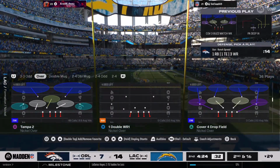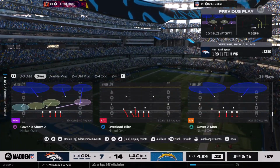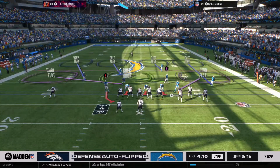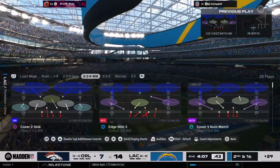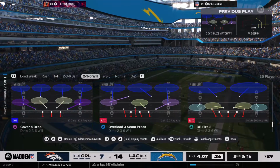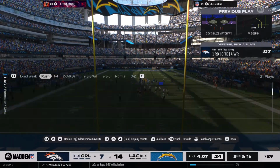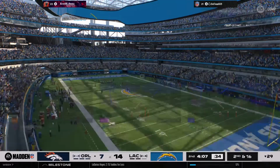That was one of the things. I don't like being questioned. Don't question me, man. I have no bad intentions, but, you know, I'll get my hair cut. You know, give me some space. Ready. Work to be done here on 2nd and 16 after the sack. Here we go. And the Chargers going to signal for the first of their timeouts. They'll have 2 remaining. That was kind of it, guys. I don't like being questioned. It might be a little harsh, but I am what I am. I blame the women. They did it to me, son.